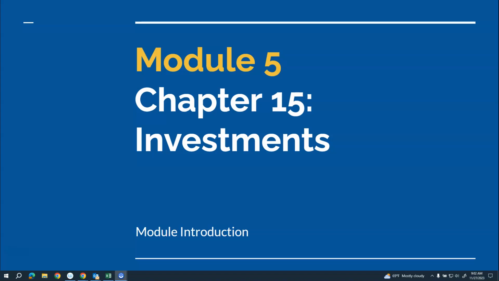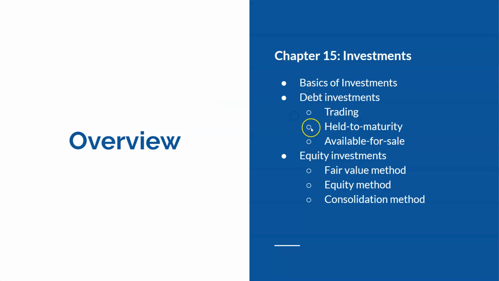chapter. So when we're talking about a company making an investment, you're really going to want to understand, one, the basics of investments. So there's a good portion of your chapter that talks about what you need to understand about investments. And then it breaks up the investments into two main categories: debt investments and equity investments.